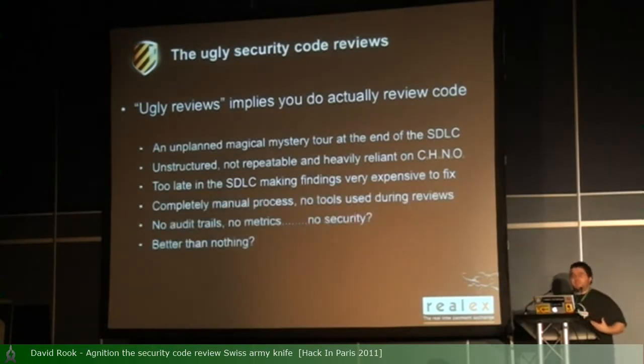What you tend to find as well is that these are completely manual processes. There's not even a consideration of including any kind of tools in these processes. Then you also tend to get no audit trails. So how can you prove you did reviews? You get no metrics. So how can you prove over time that you're getting better, or that a particular developer or a particular application isn't getting better? So I'd argue with your ugly review process, you might have no security at all.